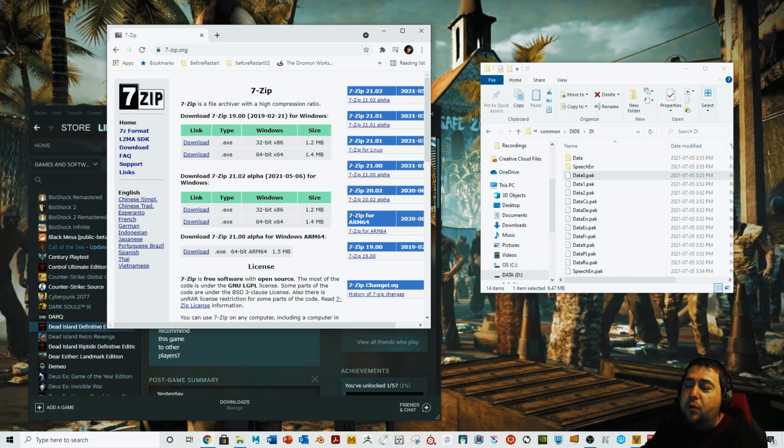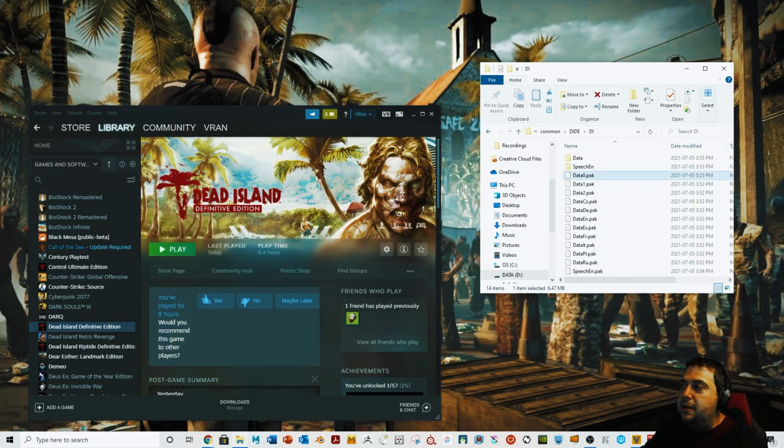You probably have 64-bit like I do. Just download it, install it, and that's it. Once you have it installed, maybe you need to restart your computer. Do that, come back to this folder, look for data0.pak, and then all you have to do, this is the easiest way to do it.